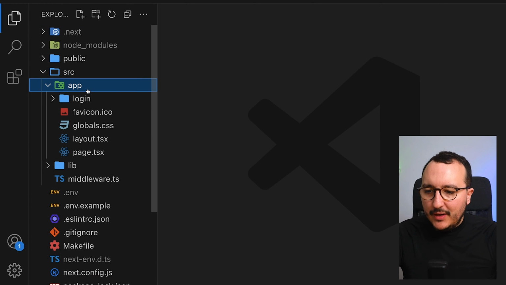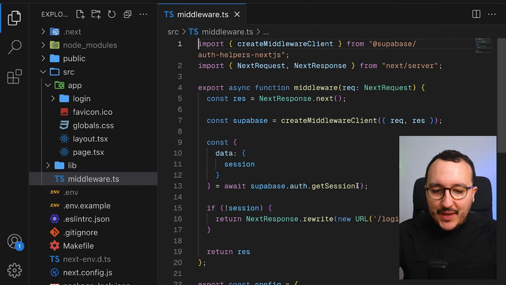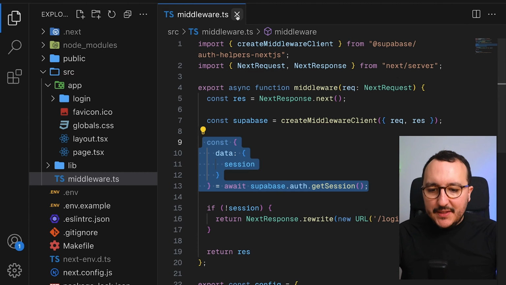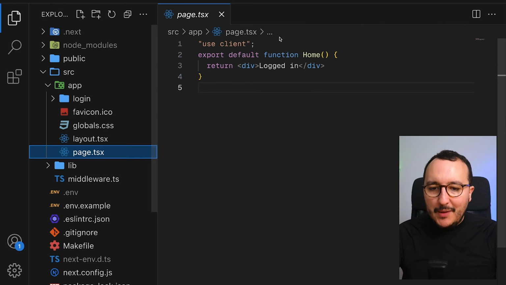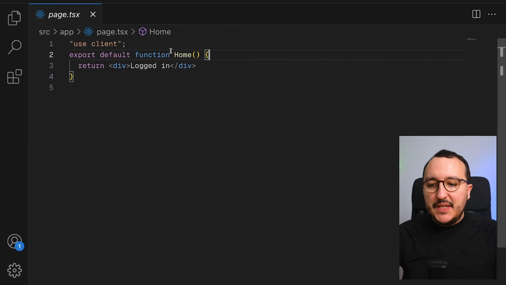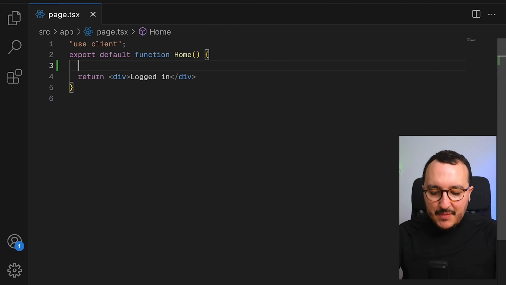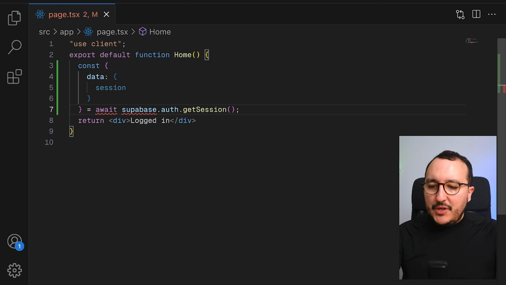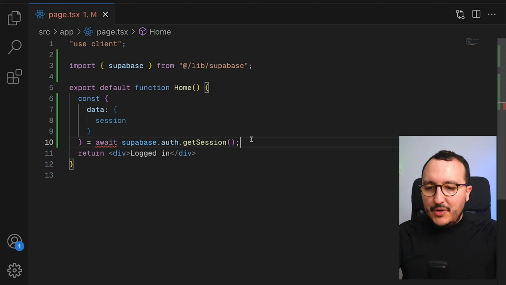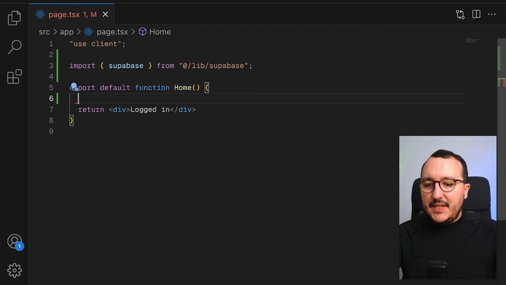If you remember well, in our source folder we got a function called auth get session. So I'm going to copy paste this function. I'm going to go to my page, and remember on our page we got nothing. I'm still on the client side, but it's going to be the same if you are on SSR. I'm going to call Supabase again here, the lib, there we go. And I'm going to try to put that into a function.